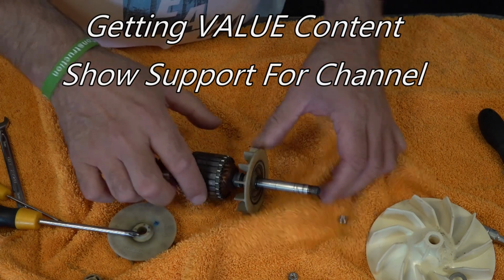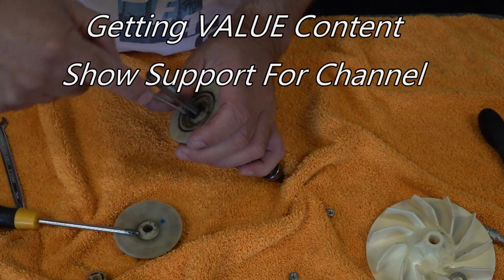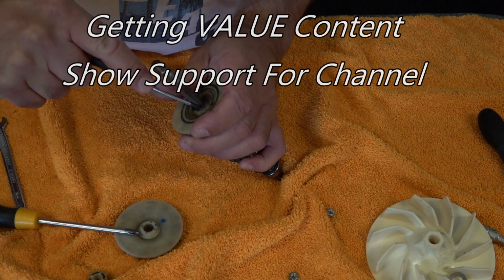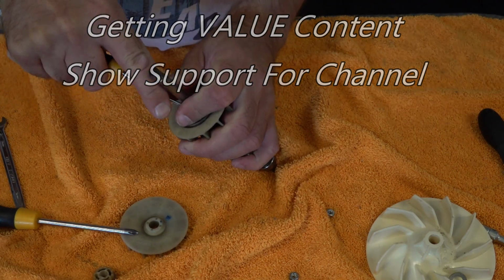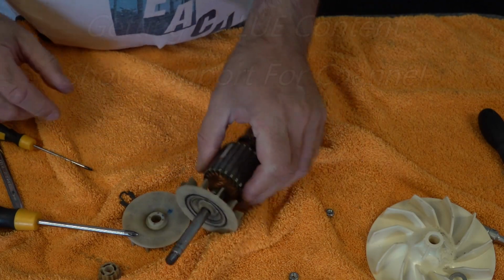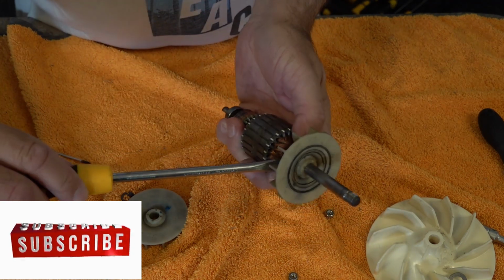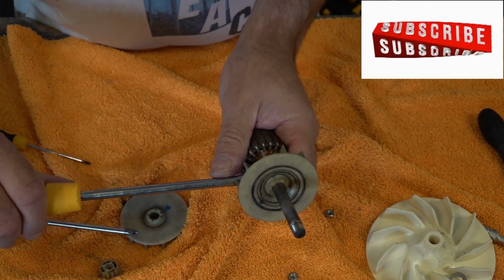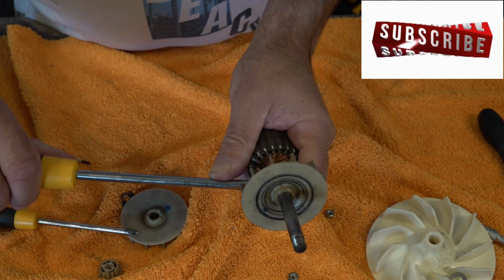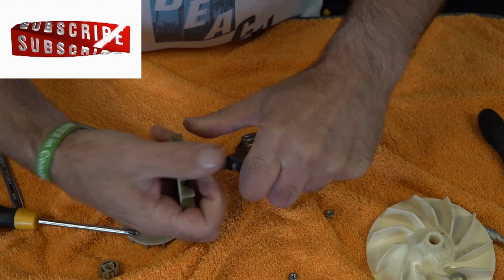Right, so now we're going to release this fan. So again, we've got our slotted screwdriver, a little screwdriver. I'm just going to prise that out, like so, and then we're going to prise this off. Right, so you've got to be careful with this. You've got a spline, you're just going to put a slotted screwdriver in there, try not to damage the coil, and you're just going to twist until it comes off that spline, like so, and then that pulls off.